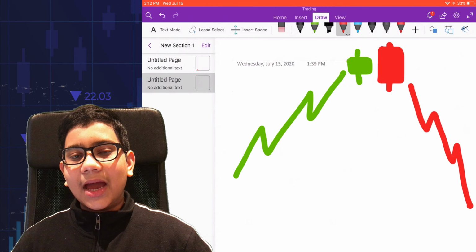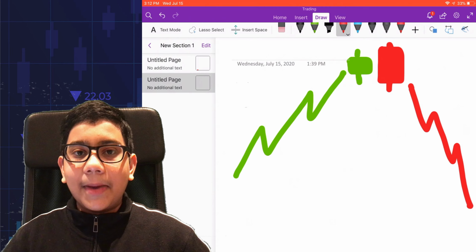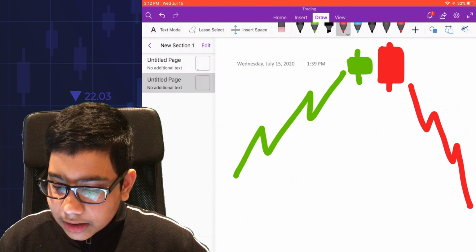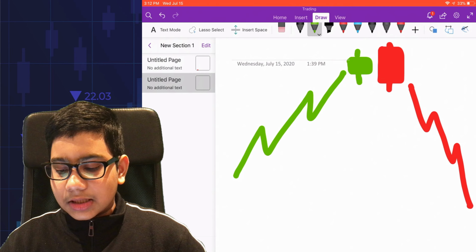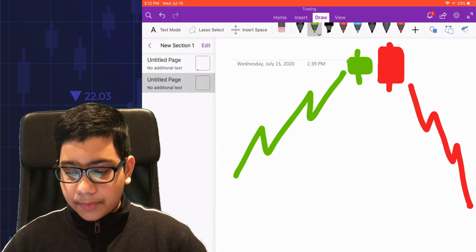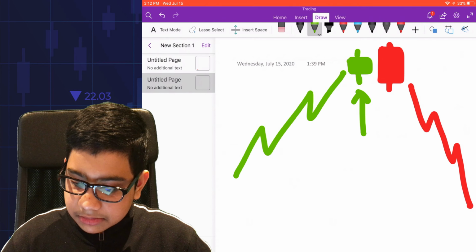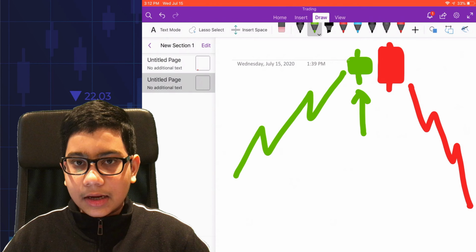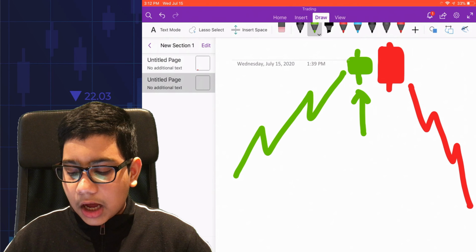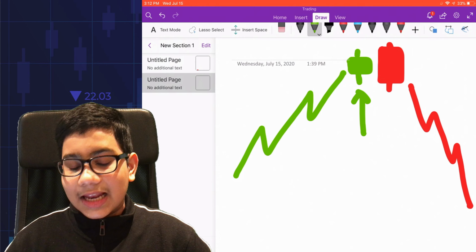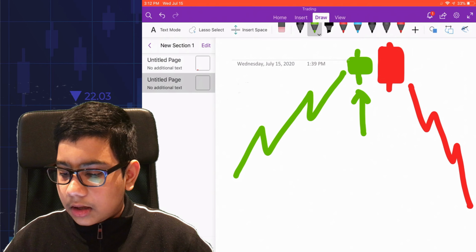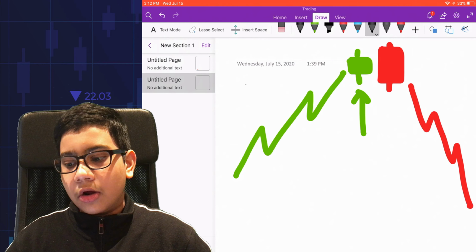So what's the theory behind a bearish engulfing candle? What it states is that even though there's buying pressure, it became smaller, so therefore a small candle. And then there's a large red candle stating that the sellers came into the market, and therefore you'd expect the trend to go downwards after that.